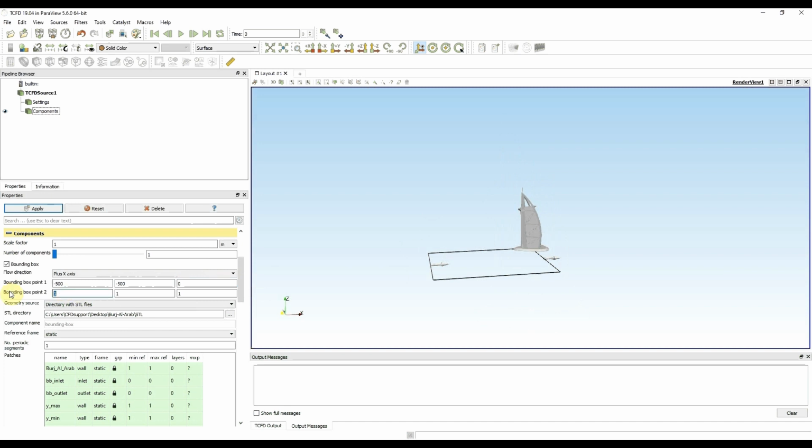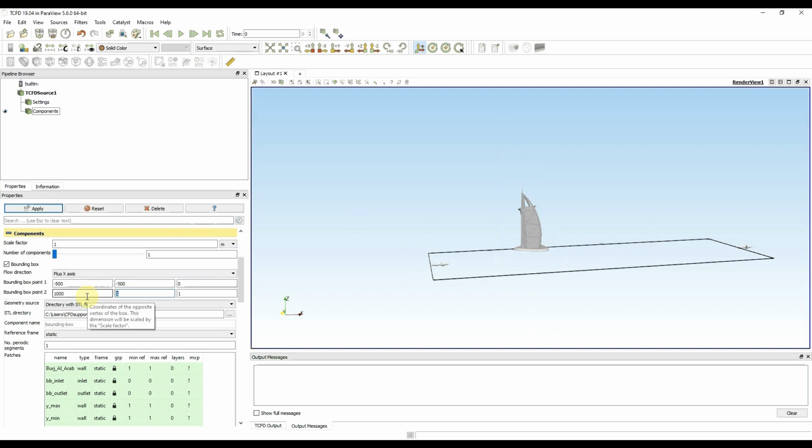Then the maximum in x should be at least 1000, so that's double the distance which I have in front, because the turbulent part of the flow is happening behind the building, and that means the area behind the building is much more important for the results.